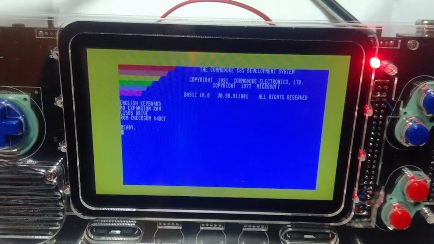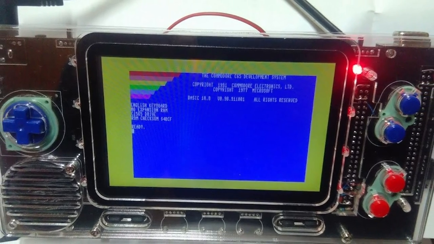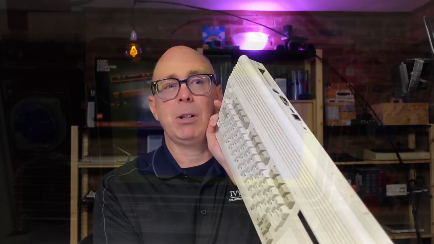I love my Mega65, but you know, it's not a device that you're just gonna kind of throw into a bag on your way out the front door. A portable Mega65 called the Megaphone is in the works, and as the name implies though, the form factor is more like a phone and less like a computer. As a matter of fact, it doesn't even have physical keys or a physical keyboard.